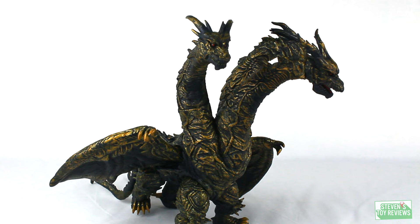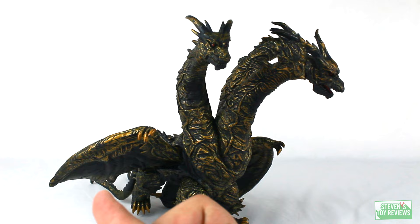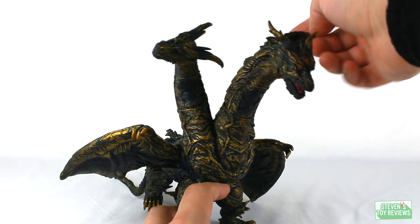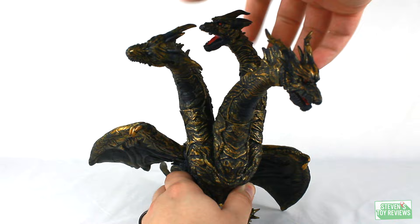Okay, here's something a little different: a vinyl review where the articulation section isn't pre-recorded, because we've got a bit to talk about here. All of the heads plug in on swivels so you can spin them around — so far that's three points of articulation. The bases of all the necks swivel as well, and when I say swivel, they can move all the way around. So right now we're at six.